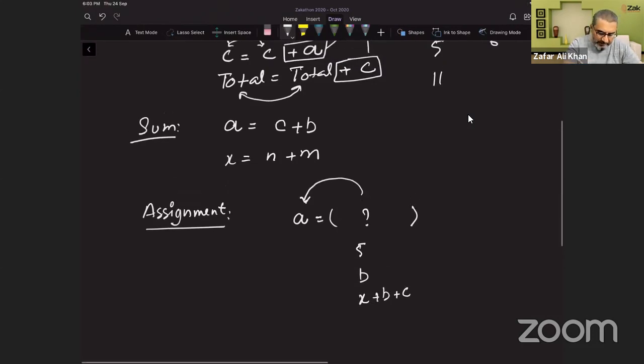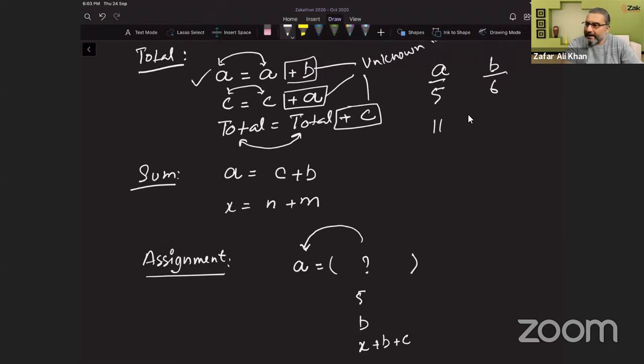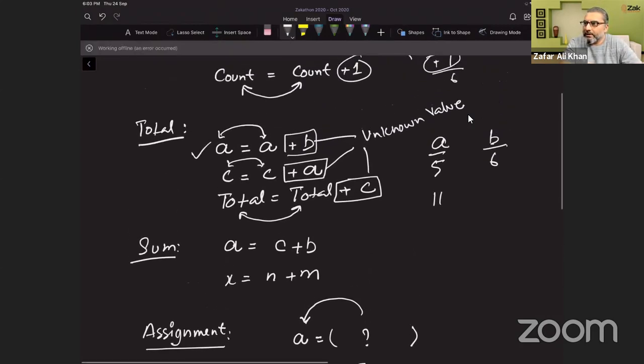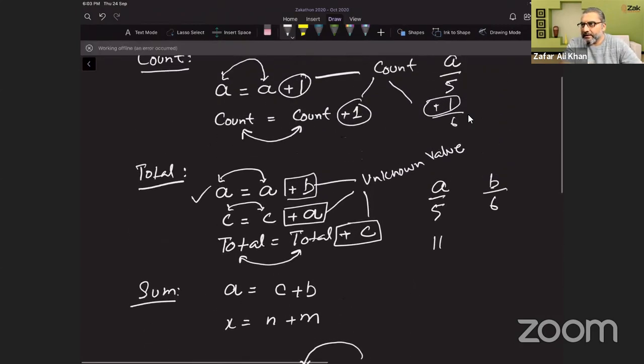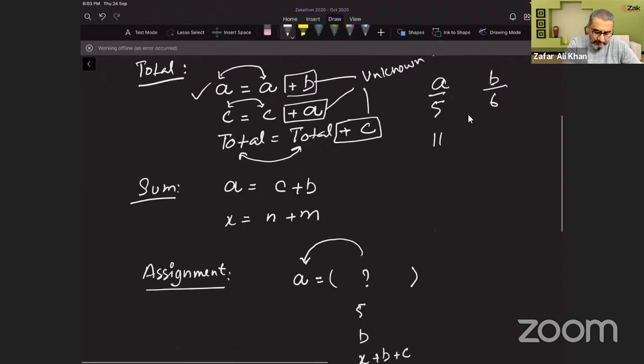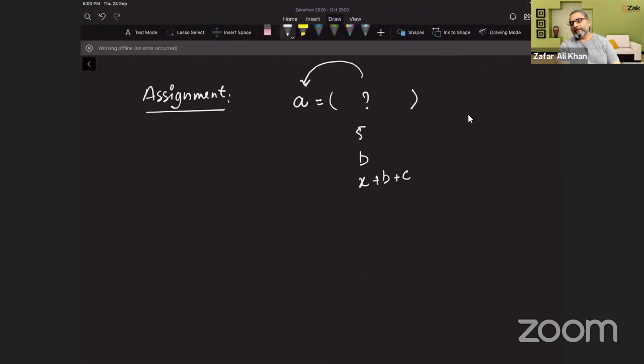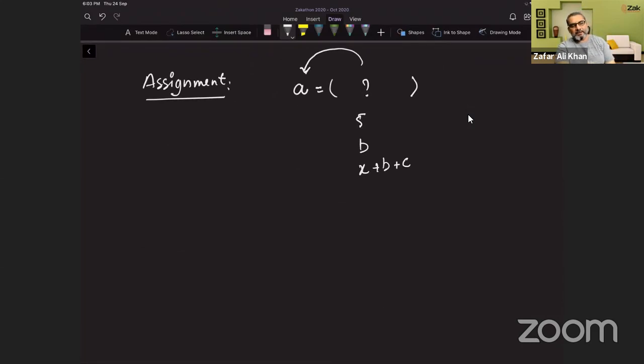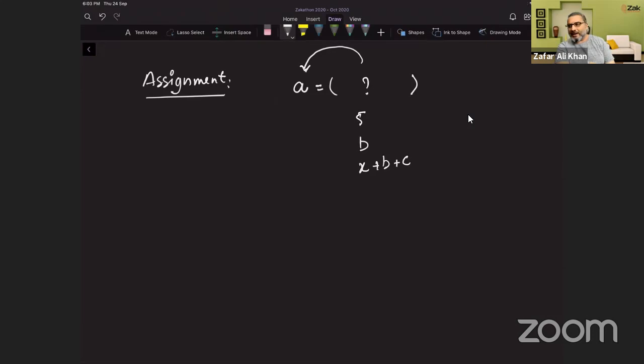So this sum is also an assignment. This total is also an assignment. This counting is also an assignment. As I told you in the first lecture, assignment in computer science is from right to left. So assignment is always from the right to the left. Okay, so that is assignment. And then we have got input.